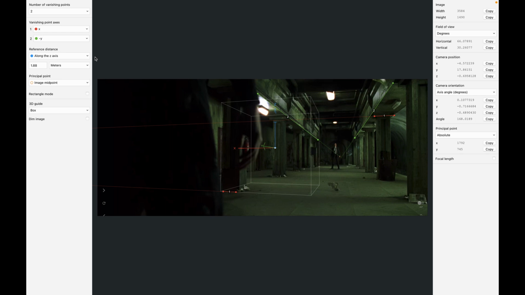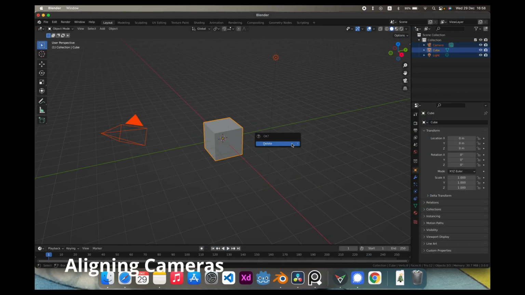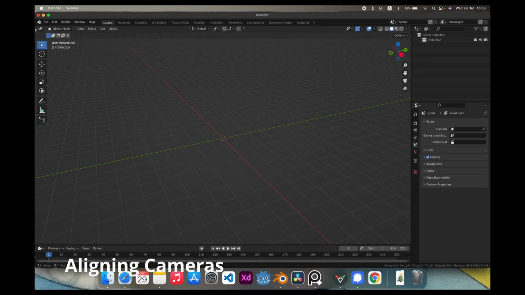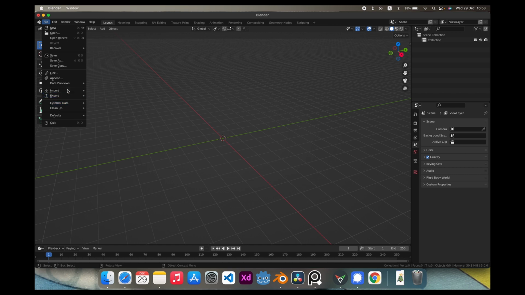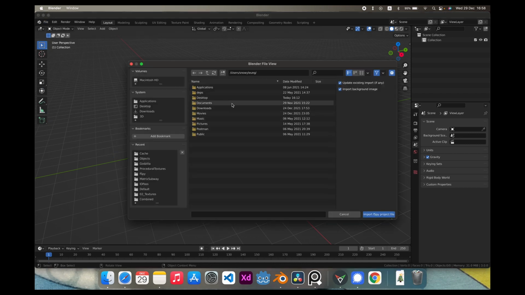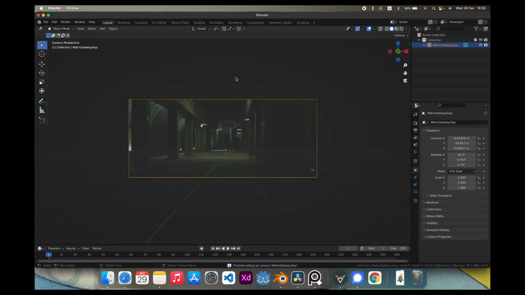After we finish matching the axes, we can select the box for the 3D guide and check if everything's alright. So after we finish matching the camera in fSpy, we can now import it into Blender just like any other 3D stuff. Make sure you have the add-on turned on, and then you can select import fSpy project.